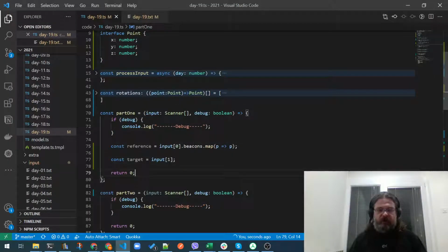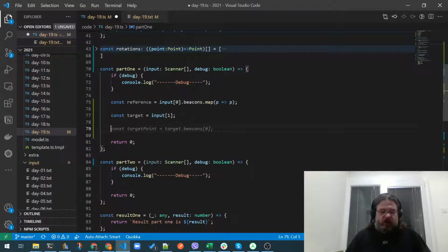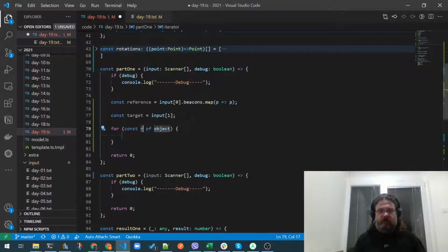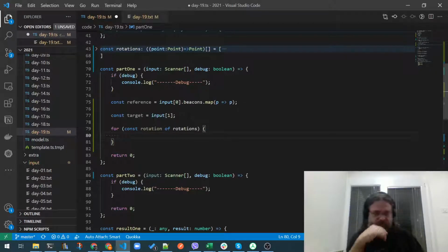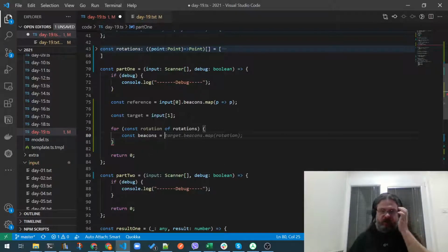So what I will need to do for each rotation, I will need to calculate the beacons.